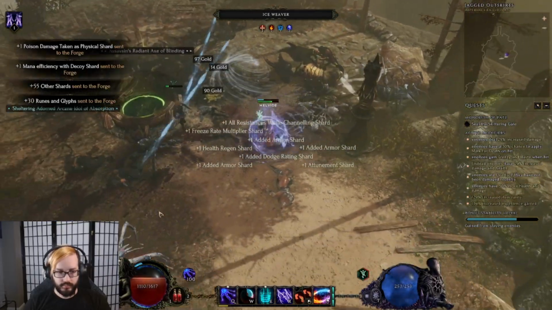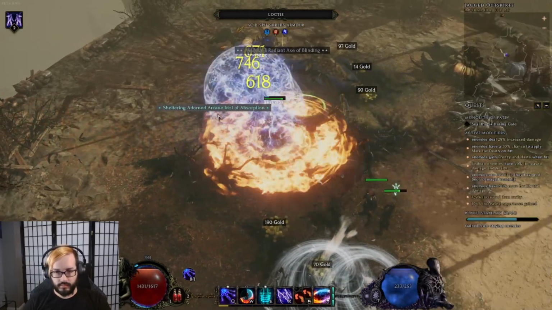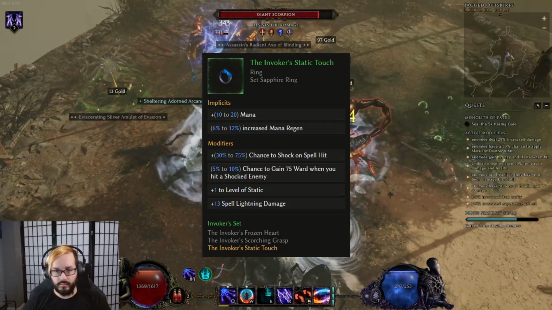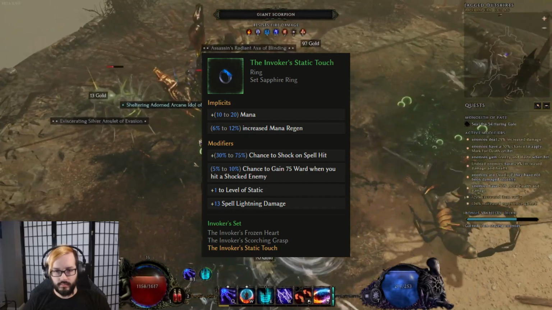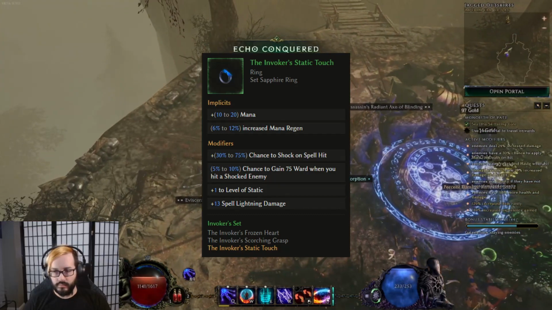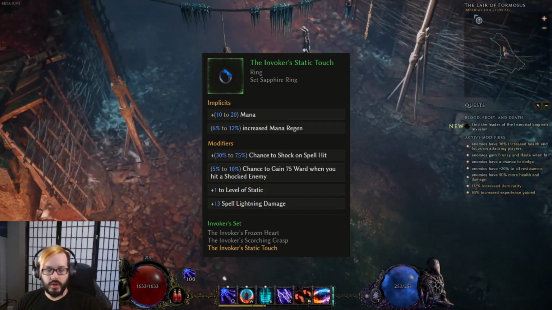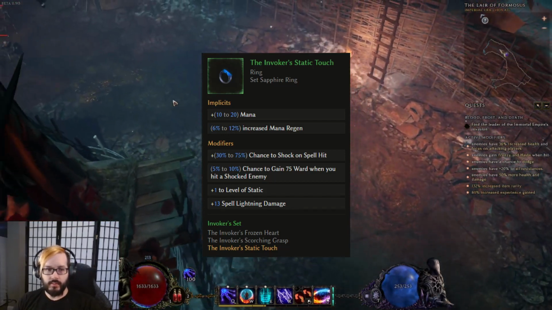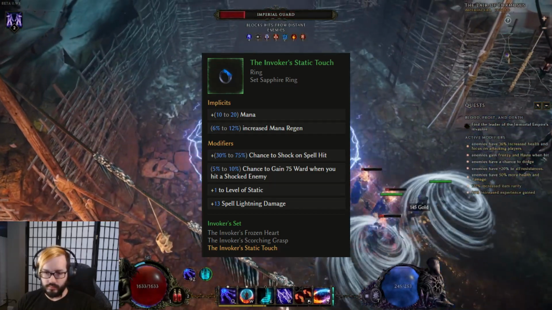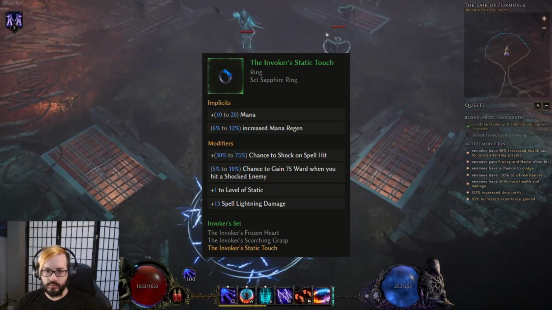The second item that I really want to talk about, that's a specific item, is the Invoker Static Touch. This is a pretty common set ring. So you have a decent enough chance of finding it before you even get to monoliths. So check your set rings. The item itself is medium, with the base only giving us mana and mana regen. But it does provide some flat spell damage, some flat lightning spell damage particularly. And the plus one to level of static is nice.